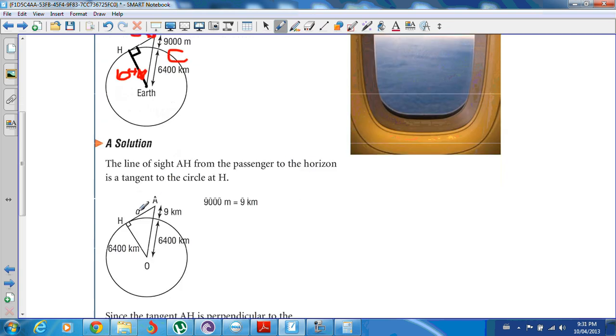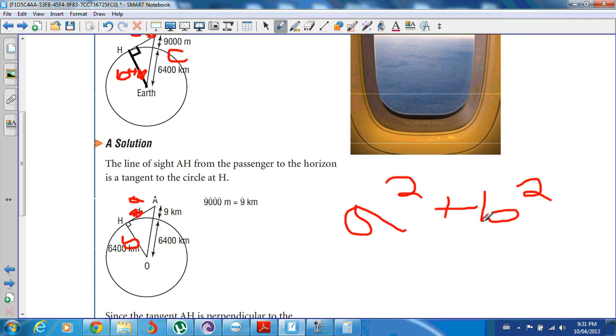Sometimes they put letters in for you already. So they put D over here. I don't like that. I usually like to scratch them out and just put in the letters A or B. Because in Pythagoras theorem, this is what they do. A squared plus B squared equals C squared. So I don't like it when they put D in there, because there's no D squared in our formula. So I usually just use the letters that are there.